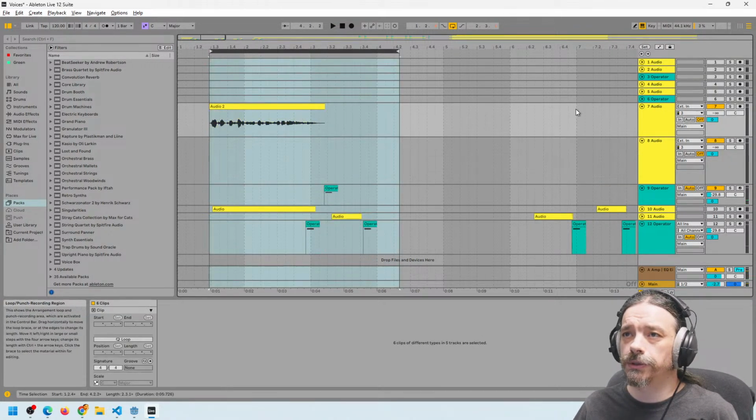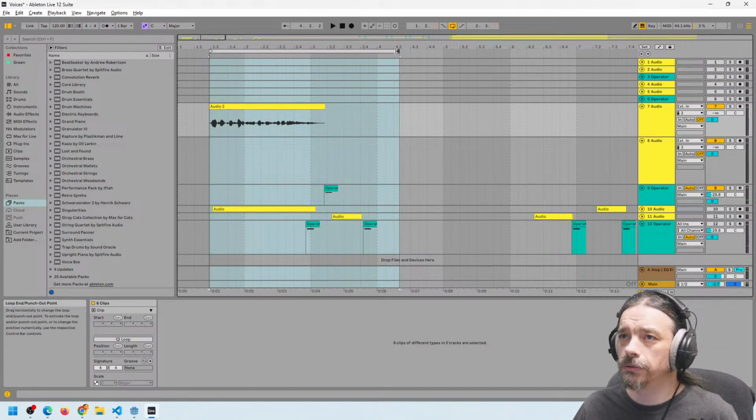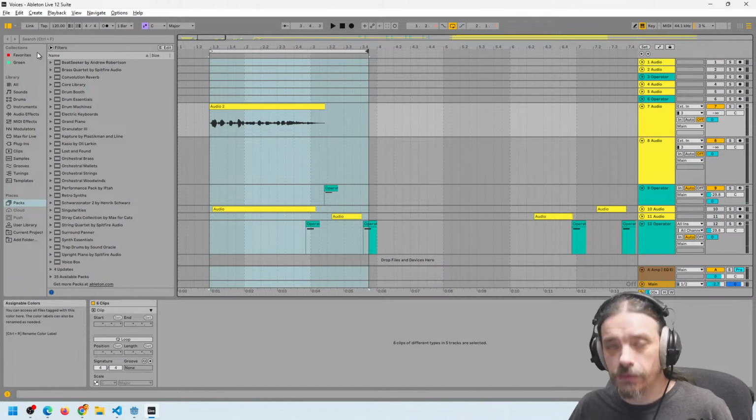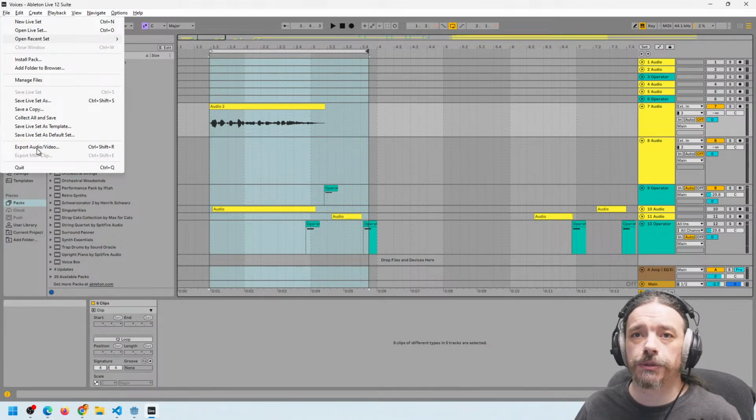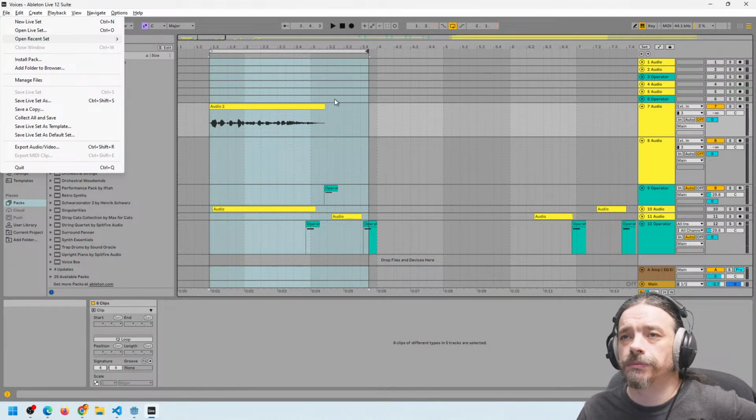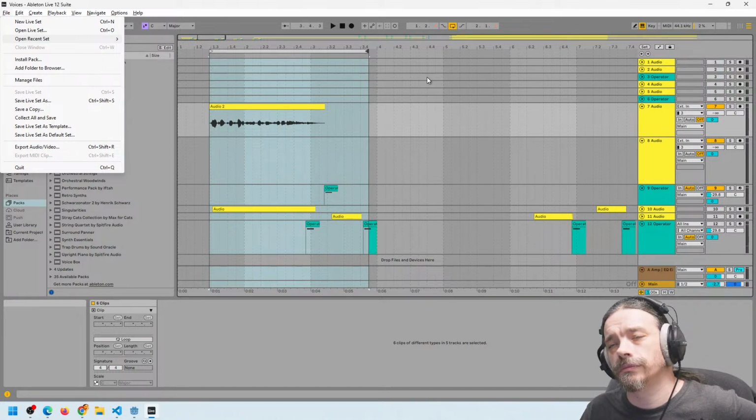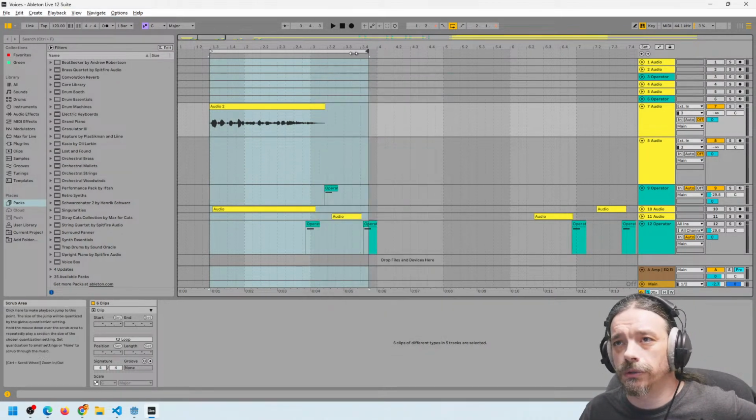So let's export this sound as... save file export. This is not selected. Super slow, I don't know why.